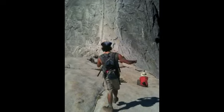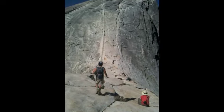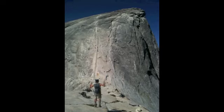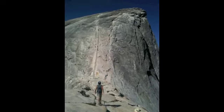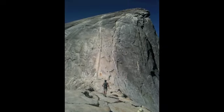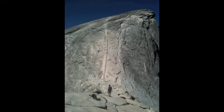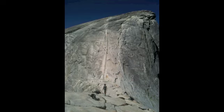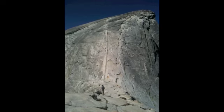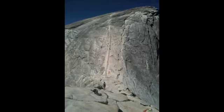And one of the most famous rocks is Half Dome, which is a huge granite rock that essentially looks like a half a dome. It was never a full dome, but it just got the name Half Dome and it stuck. And we hiked Half Dome, which is an amazing hike. It's 8 miles one way to get to the top of Half Dome. You start from the valley, you head up all day. You've got to get a permit just to get on there.